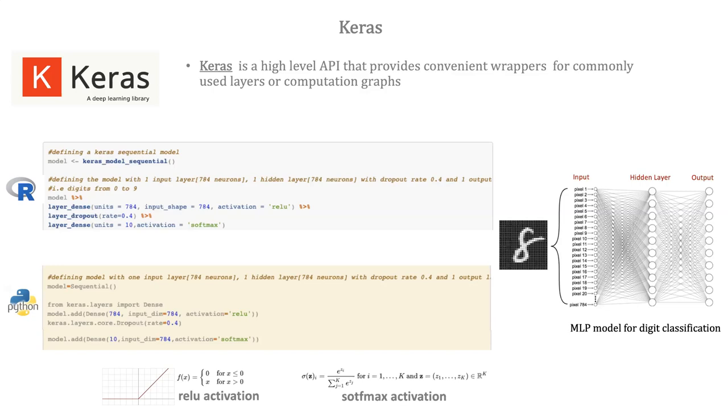The task that we'll try to achieve with this model is digit classification. So we'll try to predict whether the input that we get from a specific MNIST image corresponds to digit 0, 1, 2, 3, and so on. So the output has actually 10 different nodes, each node corresponding to one of the digits. And the code that I show here is not actually a chunk of the code that specifies the model. This is the whole code that specifies the complete model. So you can see that with three or four lines, either in R on the top here or in Python, you can specify a model that does something relatively complex. And you can see that it actually performs really well.